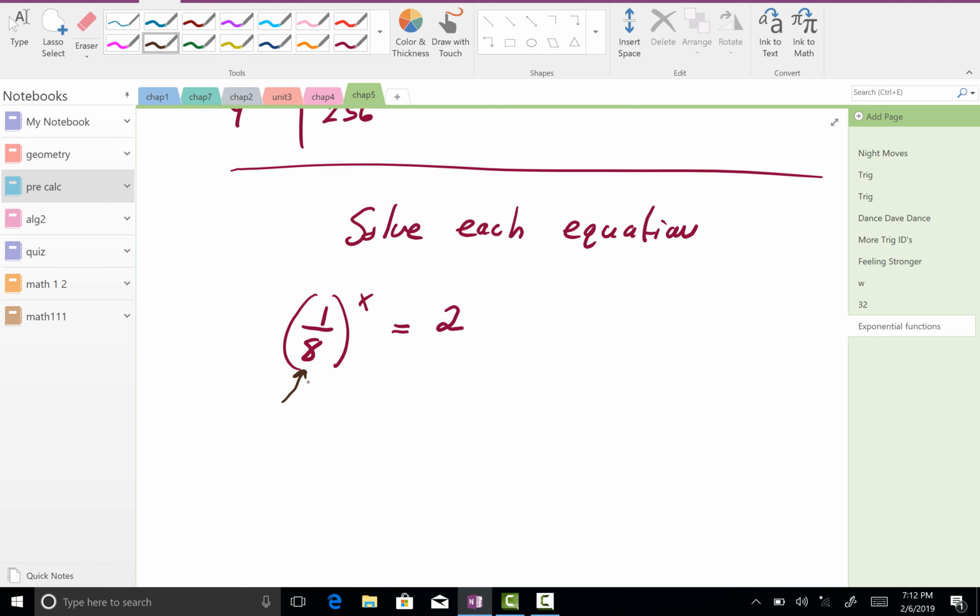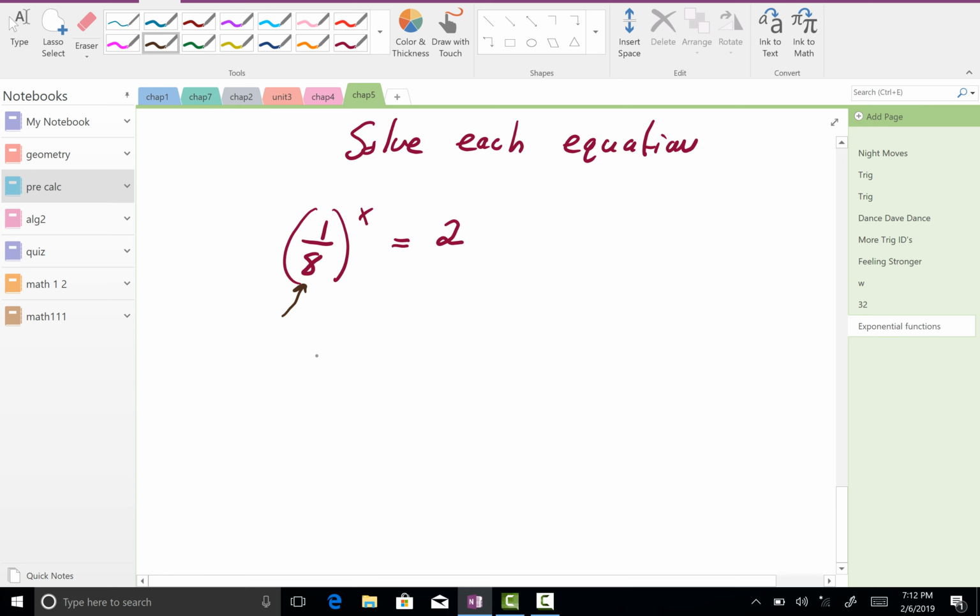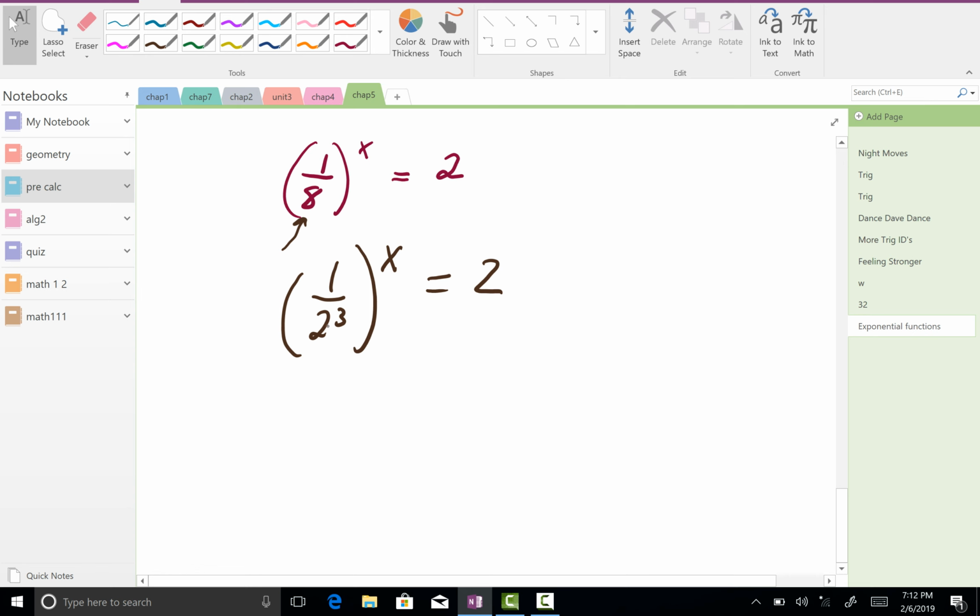Okay? So here's how this works. Then you come down, you go, okay, this is 1 over 2 to the third. I have an x here. That's equal to 2. Now, what I want to do is try to rewrite this so that I don't have it as 1 over 2 to the third. I don't want that. So remembering my properties of exponents, and if I have a 3 here on the bottom, I can rewrite this as (2^-3)^x is equal to 2.